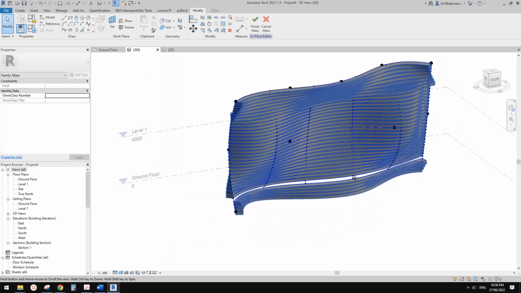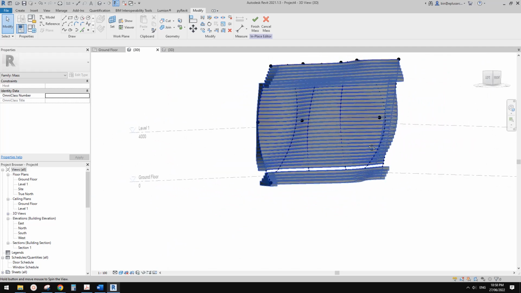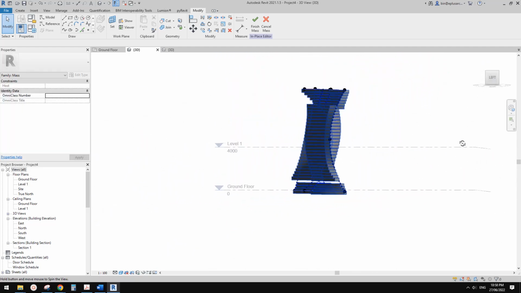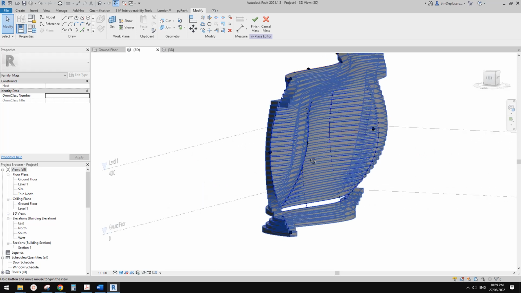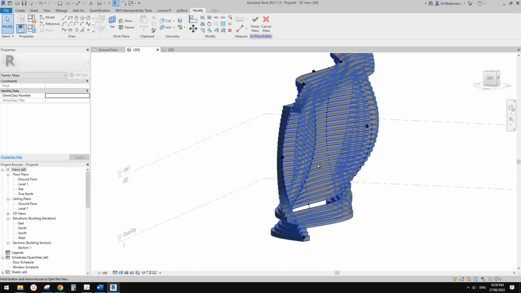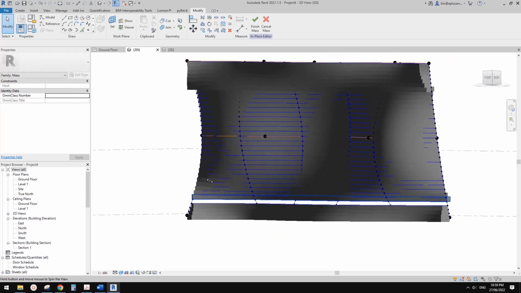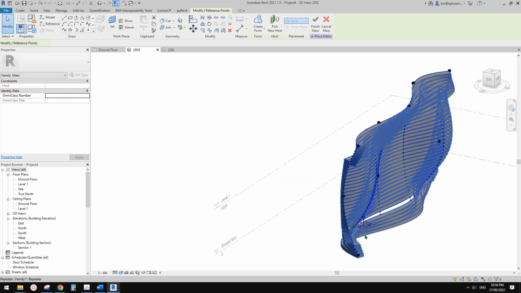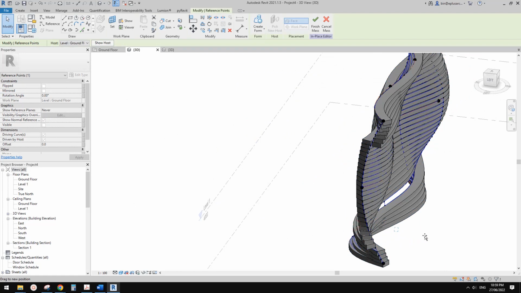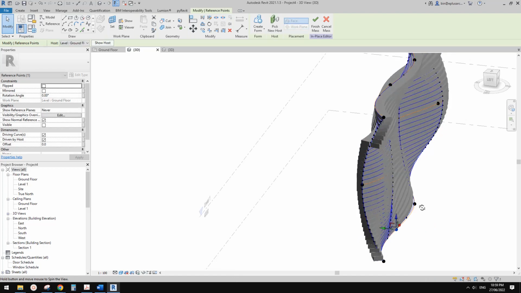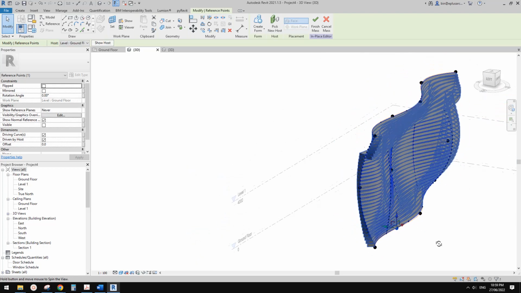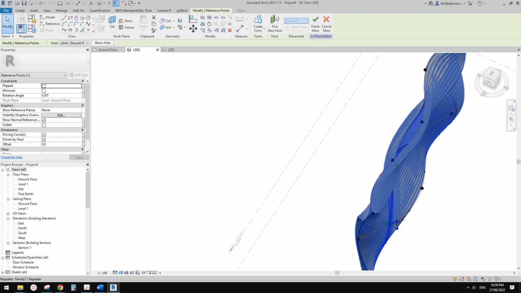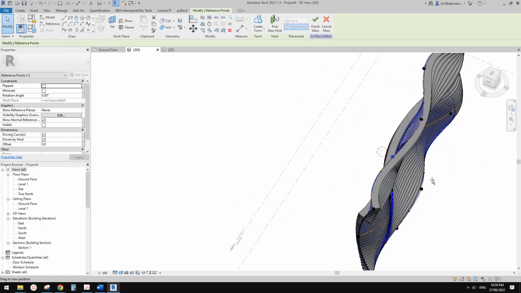Okay, so it looks like we have some issue. Some of these families are placed onto one side, and some of them are placed onto the other side. Not sure why, and not sure how to fix it. But yeah, let me try. Okay, if I adjust this point, sometimes I found that by adjusting, see, it can fix it if you do this. So let's just have a try, some luck.